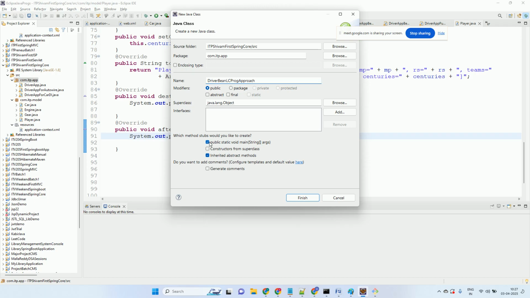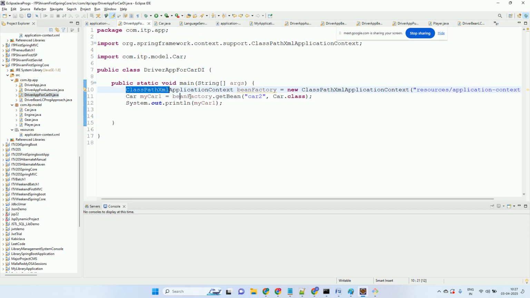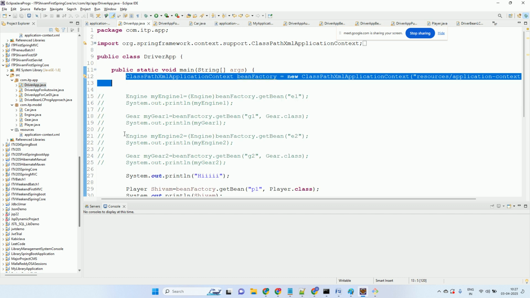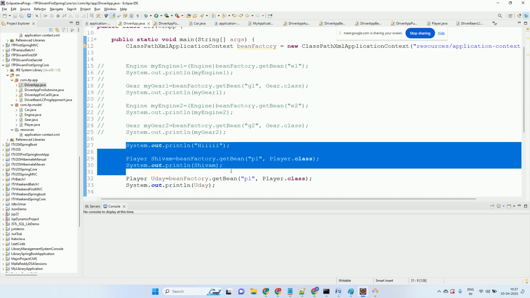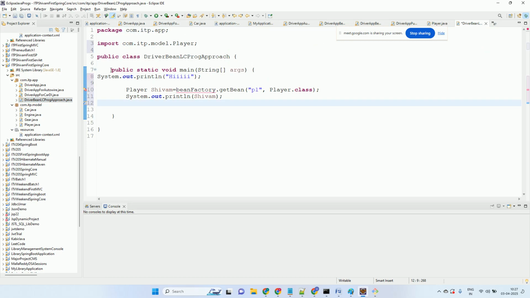Okay, let's check it, and now let's check this class. I had made it for Player, no, later on. Okay, let's check. Where's the bean factory?